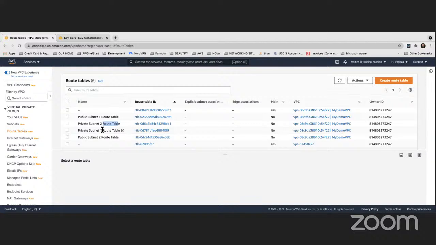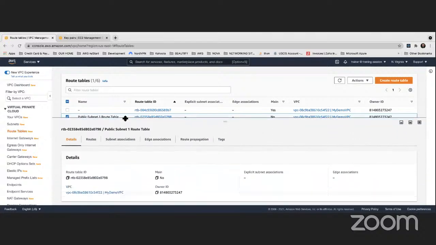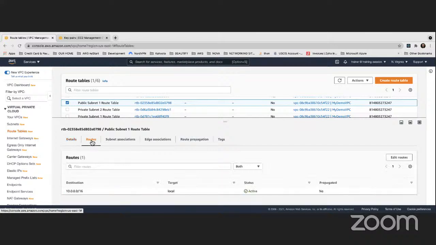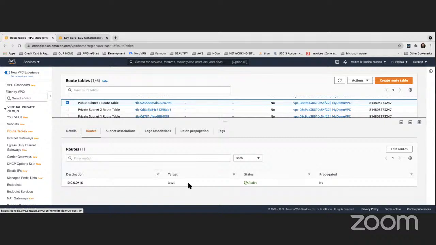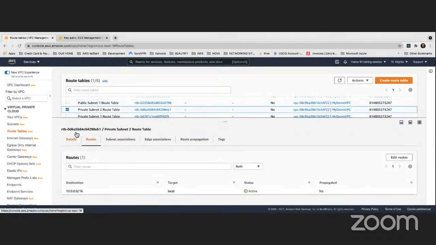Okay. So right now, if I check the first one, the public subnet 1 route table, I'm going to bring this up, right? First, I'm going to have a route, right? And right now, I have a local route, which I cannot remove. This is the one that every single subnet has, a local route here, all of them, right? So this guy here in the routes, this is the public one, right?